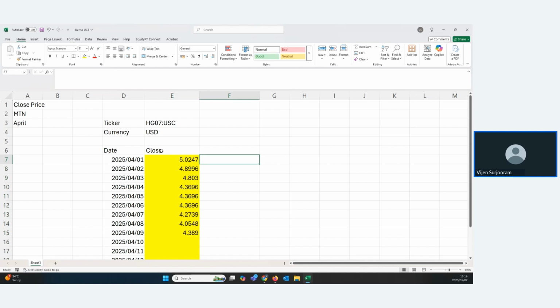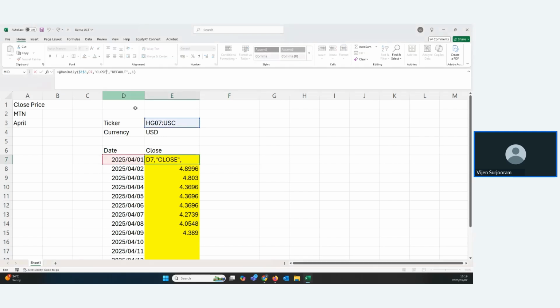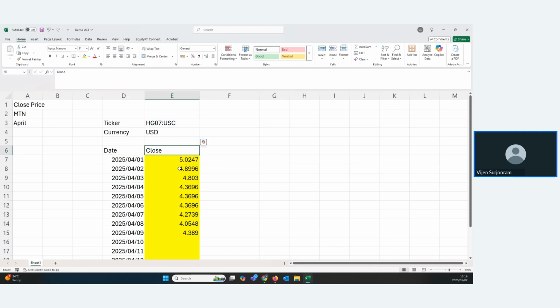Now, again, this is the challenge at most universities. I'm not doing this for one stock, I'm doing this for a few stocks. So if I had to do the same exercise for a few stocks, let's change the narrative slightly. This time let's keep it as close, just for the exercise, and keep that as ZAR. But this time I'm not going to link up the ticker there. I want to create a sheet that has, for example, MTN here.